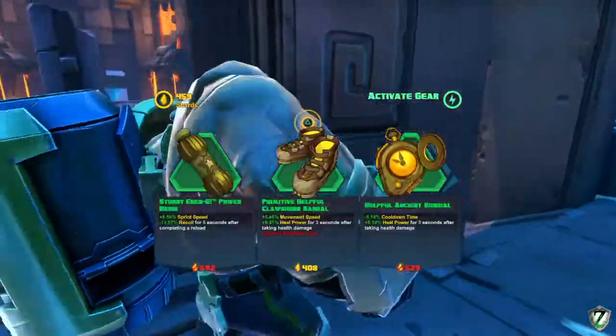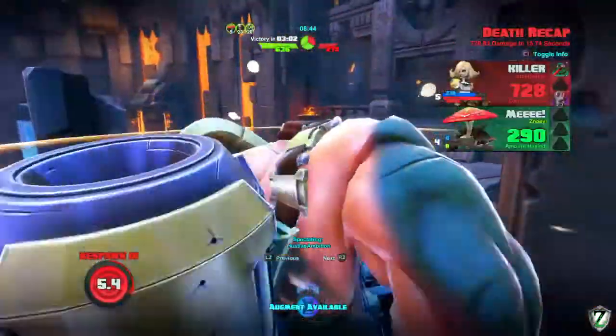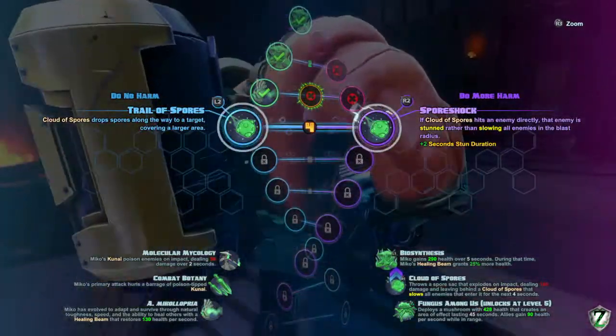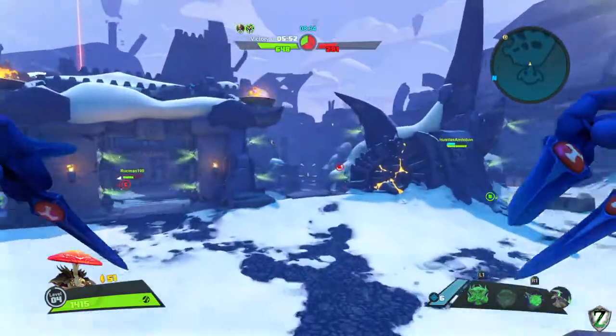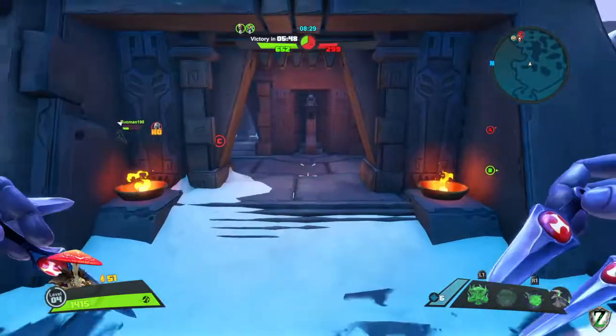I don't think I want to take the boots right now, but I will. On to the talent. So, 2-second stun duration. I definitely think I want to take that. With the way that the battles have been going, an extra stun for nailing somebody with a spore is going to be worth more.